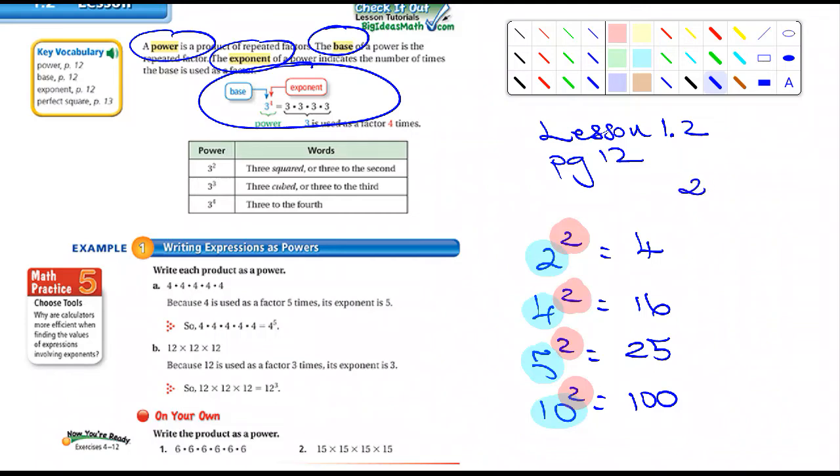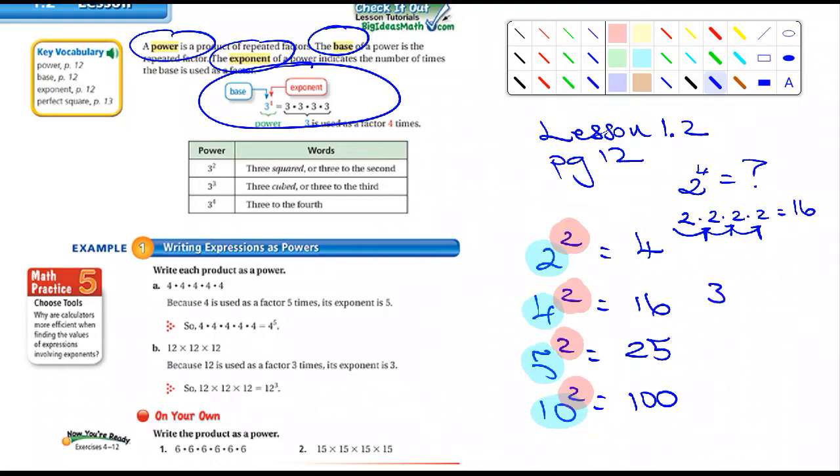I could ask you, what's 2 to the 4th power equal? Well, 2 to the 4th is what? 2 times 2 times 2 times 2. What's 2 times 2? 4. What's 2 times 4? 8. 2 times 8 is 16. So 2 to the 4th is 16. Four 2s equals 8? That's adding. You're right, 2 plus 2 plus 2 plus 2 is 8. But we're not adding. We are multiplying.